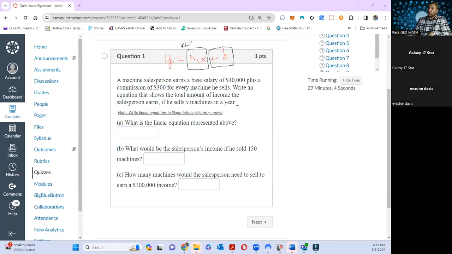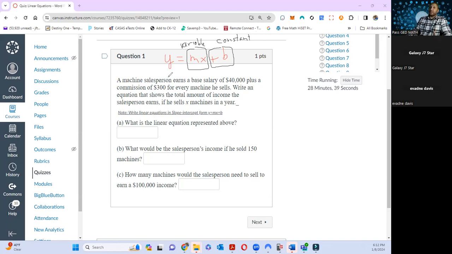This first one is going to change. So it's variable. The plus b or minus b, whatever it is, is the constant. That's not going to change. So when you have a word problem like this, you're looking at something that could possibly change, and then the thing that's not going to change.